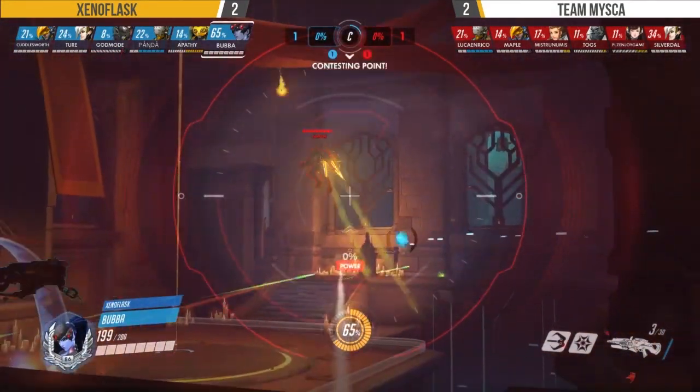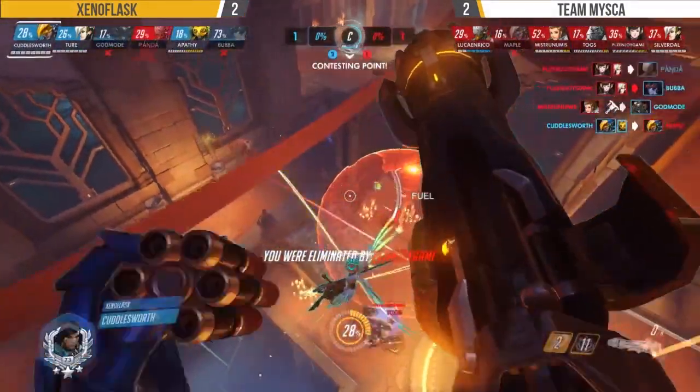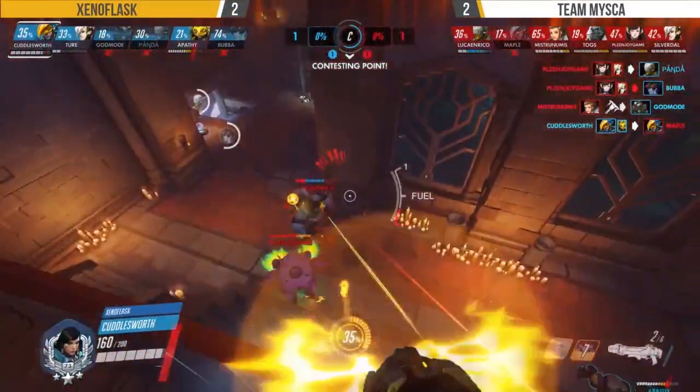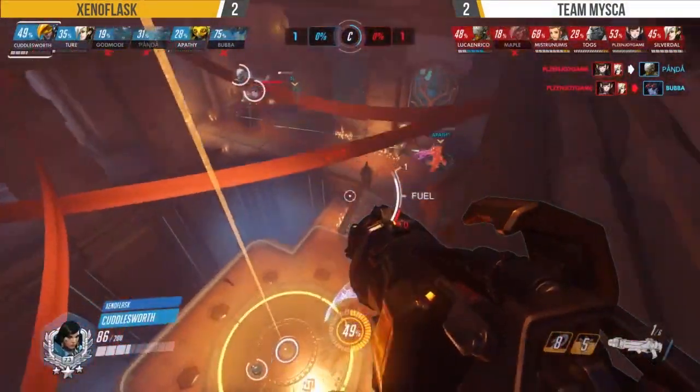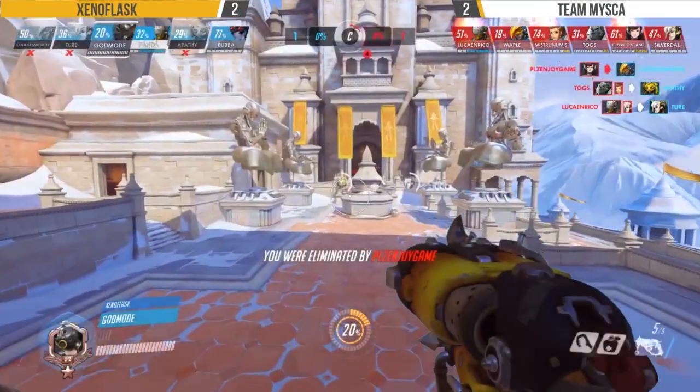And Mysca just looking for an opportunity, aware of diving, and they're actually coming up from behind and now securing the kills that they need. And not only that, cornering the players from Xenoflask that are onto the point, which is only Apathy and a Mercy, which I don't know how Tur is surviving. Okay, no longer surviving, as Mysca take the first point.